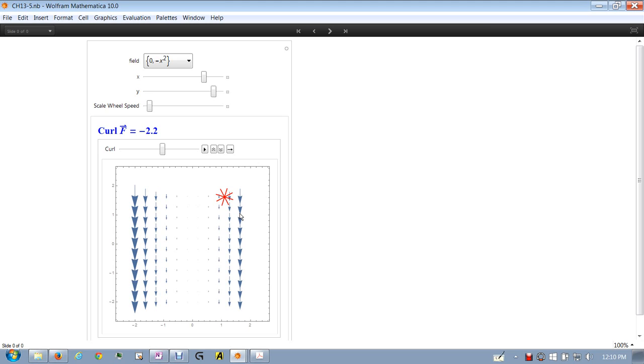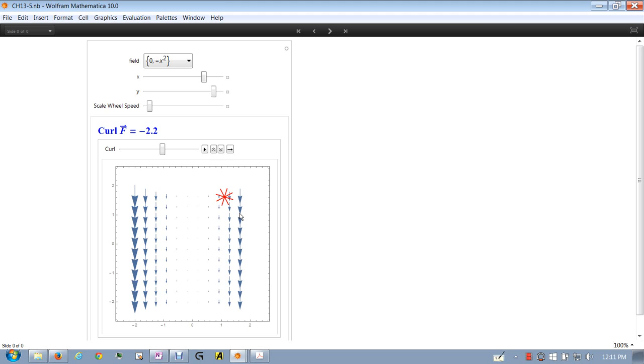So if you can imagine a point sitting there, a little molecule of water or something, then the molecules on, let's say, the left side of it, if it's looking down, are moving faster than the ones on the right. So if that little molecule had little paddle wheels, it would have a spin to it, wouldn't it? That molecule would actually be spinning because the things to the left of it are rubbing it this way faster than these. Does that make sense? And so it has this curl. And that's what this is.